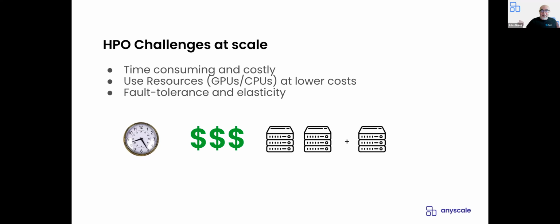That's where Ray has the ability to autoscale, where it figures out, oh, I actually need some more resources. I'm just going to go in and create more clusters, and it will schedule those. So I think these are the important challenges that any library that asserts itself as able to do hyperparameter tuning at scale should be able to meet.